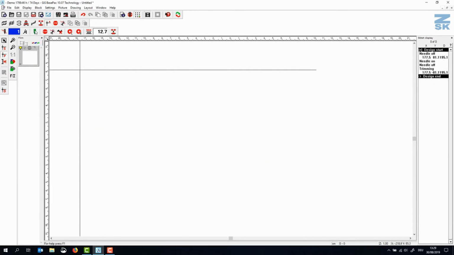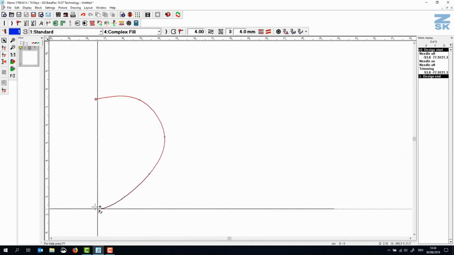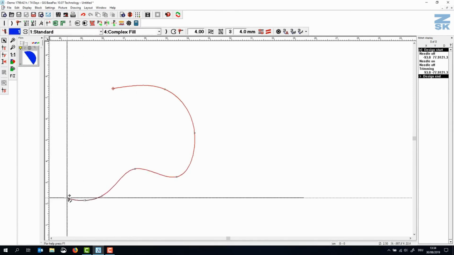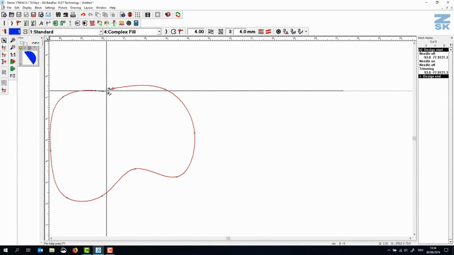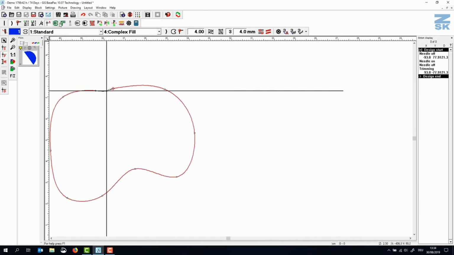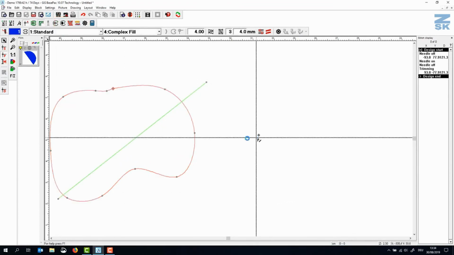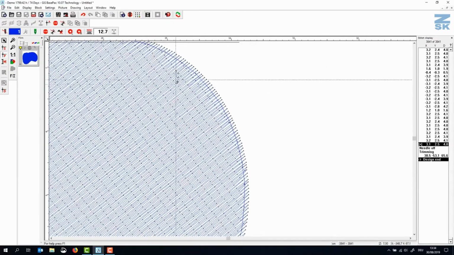The last stitch type, number 3, was the tatami or the fill stitch. And this one we find here actually at this icon. It's called outer contour here. As before, I have my red reference line again, and I can now start creating a shape. It knows it's a closed shape, so it will automatically finish the last point here. I pick my stitch direction, so this green line again, and I press enter. You see now we have a very dense landing line going along this shape.